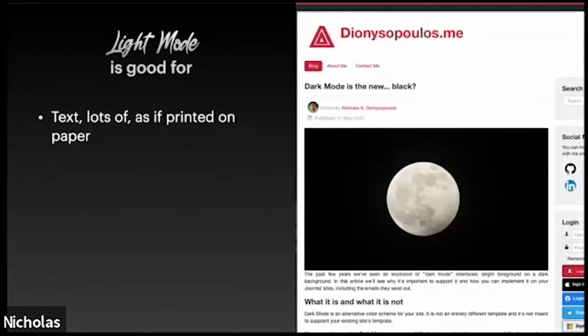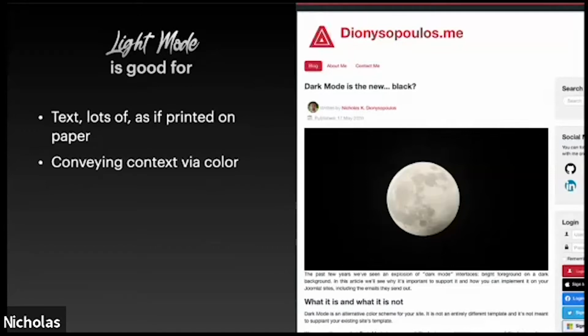So let's see what this mode is good for. The light mode, what we're used to seeing on the web, is good for having lots and lots of text as if it was printed on a piece of paper. This is the design paradigm that was copied in the computer. Conveying a lot of context via color.